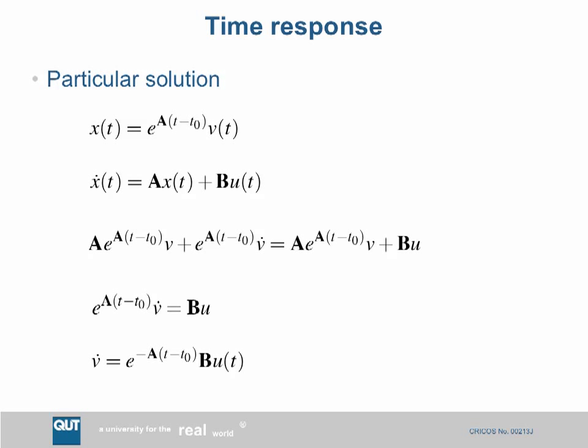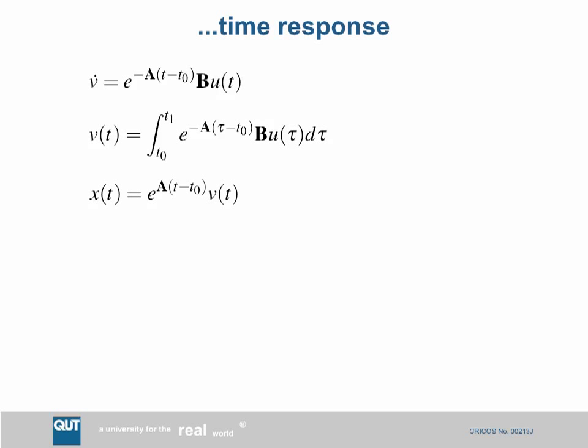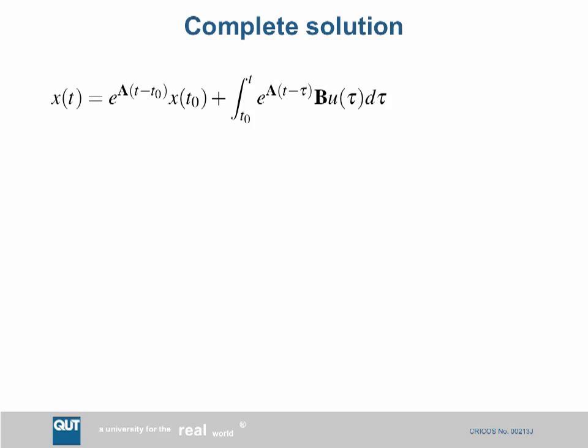Simplify it to get v dot. There's v dot, and I want v. I want to know what's this signal v. It's a vector, yeah? And so I do an integration. I substitute this back in. Integration is getting a bit more complicated. I move the exponential inside the integral. Do some more simplification. This is all in the printed notes. And I end up with this equation. And then this one.